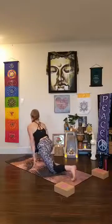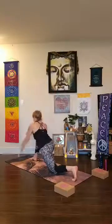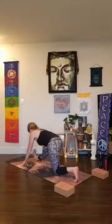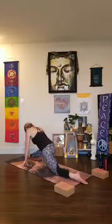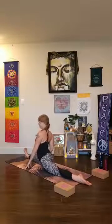Take an inhale breath, reach your arms up to the sky. And as you exhale, plant your palms down, shift your hips back. Ardha Hanumanasana, and you're welcome to stay here. Go deeper into the posture, right heel forward, left knee back, working into full Hanumanasana.